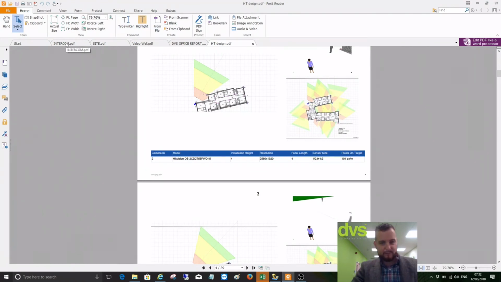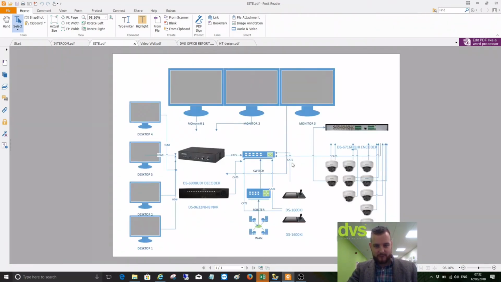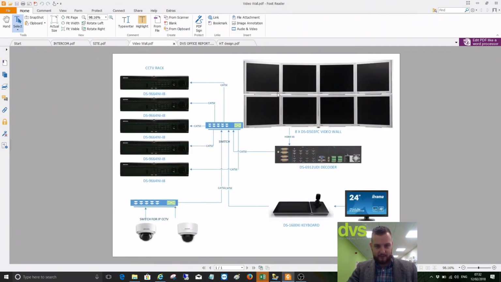So it's not really a CCTV based design, but it enables me to put real life images and build up designs for schematic. So we can do a schematic for a customer who wants to understand how certain equipment will link together to give them the overall solution that they're looking for. So as you can see there, Visio allows us to export a PDF. Again, another more complicated site setup, and again with a video wall setup.